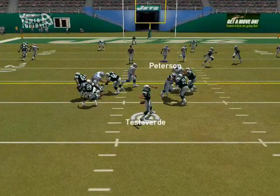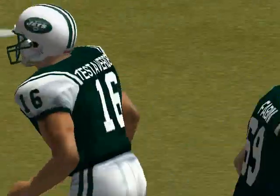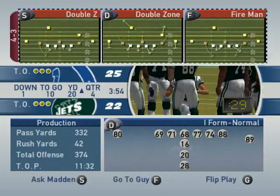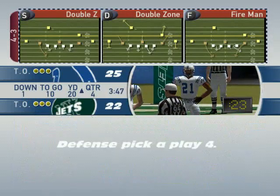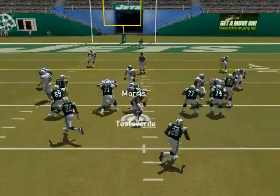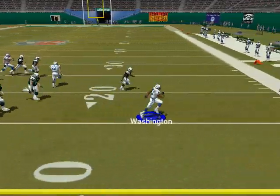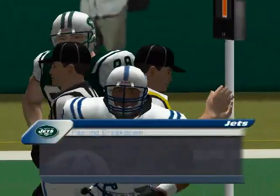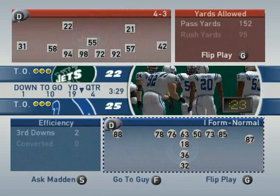They're in field goal range. He's looking to throw with the pass. The pass is complete. Muhammad with the tackle at the 20. Is threatening. Number 16 drops back. Peterson with the takedown at the 12. Martin with the tackle at the 19. He did a nice job in coming up with the loose ball. You know, the ball carrier's number one job, even before getting yardage, is to protect the football.